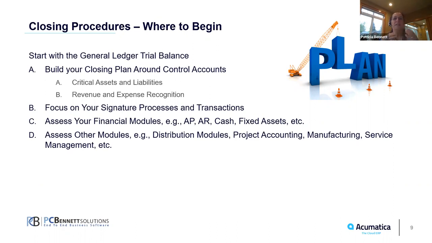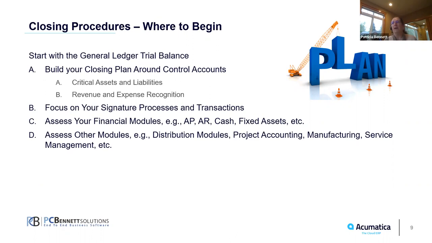And then you're going to decide, based on your company and what accounts you have open and your processes, what is important and what are the critical asset and liabilities accounts for your particular scenario. We're going to focus on obviously the financial modules, which are the ones that you actually have to close. So why close the modules? Because it really stops people from transacting in the wrong month, in the wrong year, and it's very important.